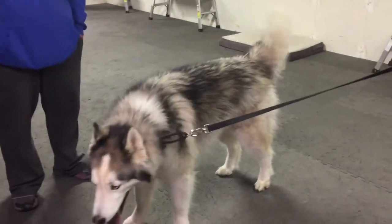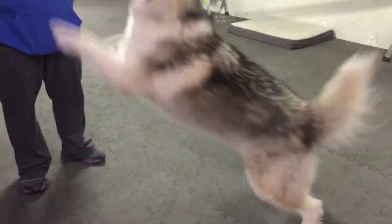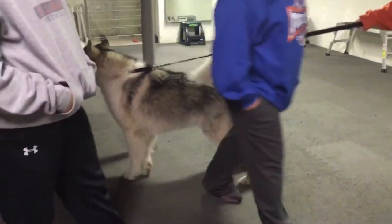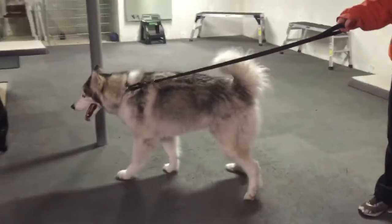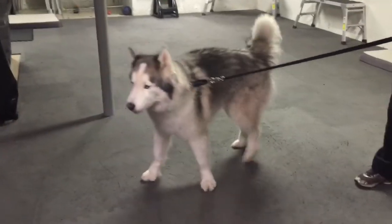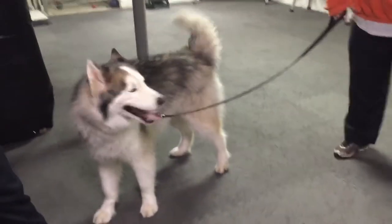We've tried the halter and he will literally walk backwards screaming and pulling. We've tried — this is the chaos, right? But when you change to the way I'm going to show you now, all of a sudden the dog's going to sit right beside you, politely and calm, without all the pulling and trying to jump on people.